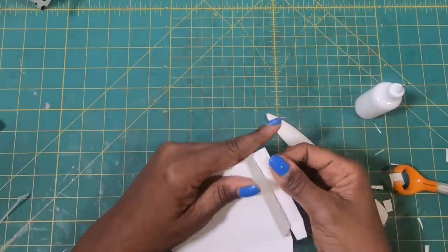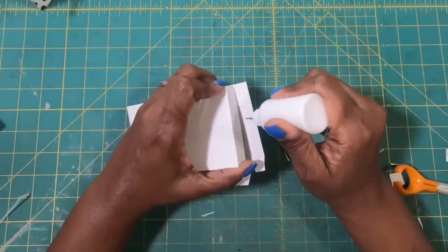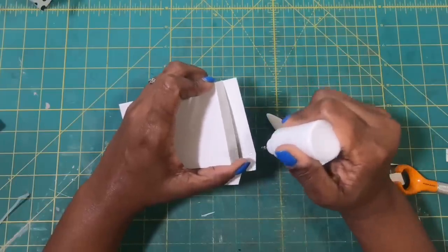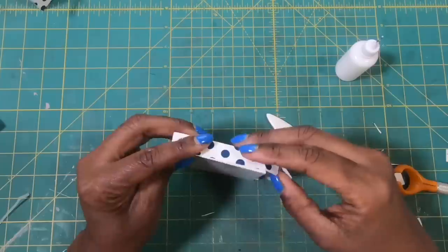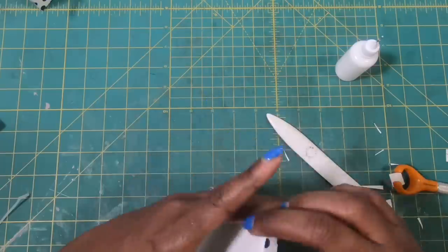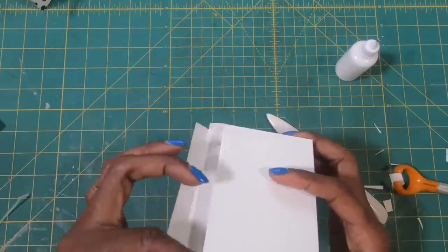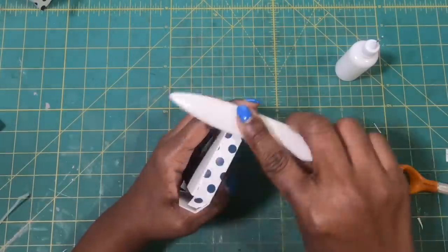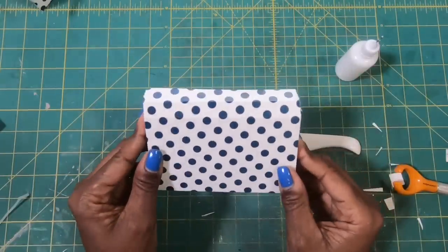Let's do the same thing on the other side. So I'll place glue on this, but I will not place glue on this little flat piece here. Match it up, making sure that I get the top nice and matched. Now I can smooth everything out. And now we have a very beautiful box.